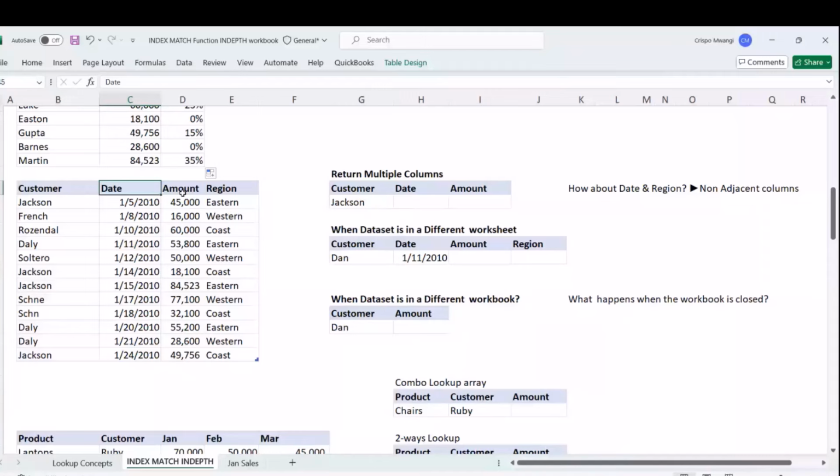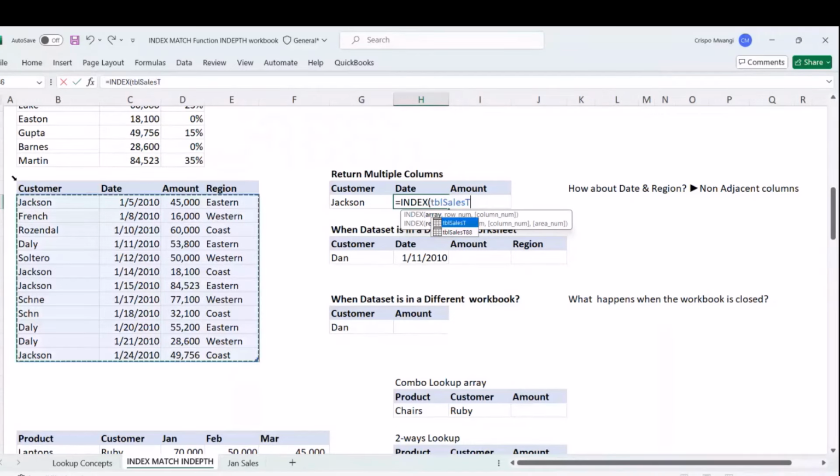So INDEX. Since now we want to return more than one column, we need to select the whole table. Previously we were selecting a single column, but now we are going to select the whole table since we want to return more than one column.